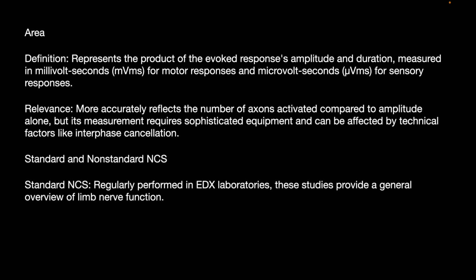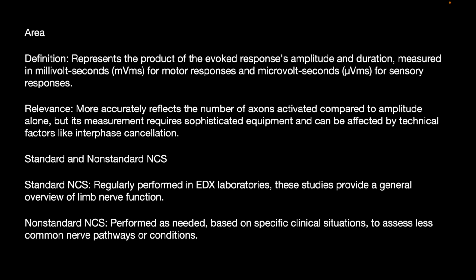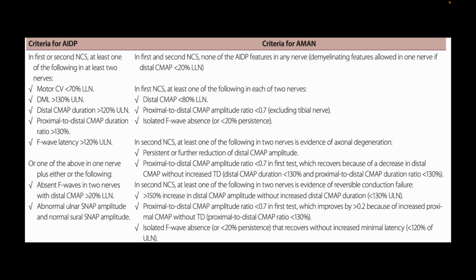Now, standard and non-standard NCS. Standard NCS is regularly performed in electrodiagnostic labs. The studies provide a general overview of the limb nerves. And non-standard NCS is performed as needed based on specific clinical situations to assess less common nerve pathways and conductions. So coming to the most important nerve conduction disorders that we see in our ICU.